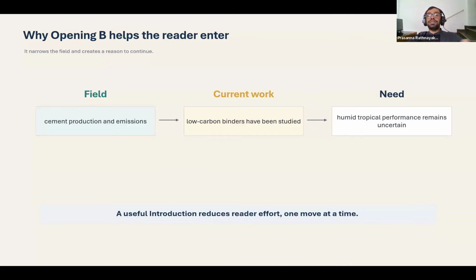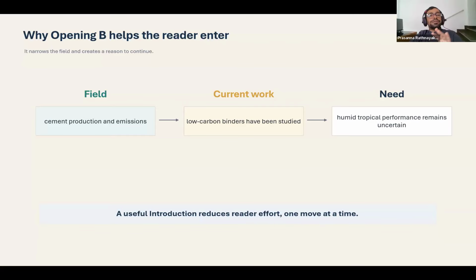This is the pattern we will work with today. We are moving from field to the need to the study. Now you see, from a bigger field to the need and to the study. So it's a funnel where we are opening with the big space, which is field, and we guide them towards a need, and in the small neck of the funnel, we say what your study is and what you are going to prove in your study.